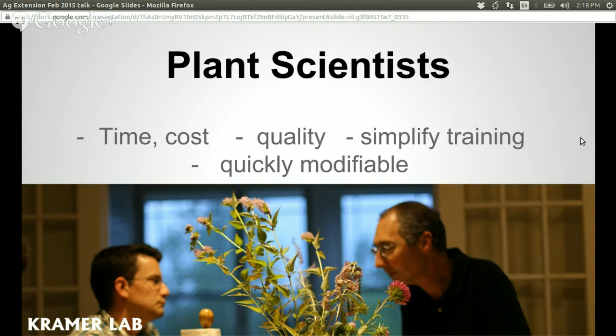It's also useful for training. Grad students come in, and it can take them months to get familiar with how to create a new measurement or build protocols. We have tools in the PhotosynQ platform to make that really simple. And then finally, it is modifiable. This whole thing is open source. You can take the hardware and modify it, you can contribute to the software, you can develop new methods, you can slap on different tools. It's built for that.